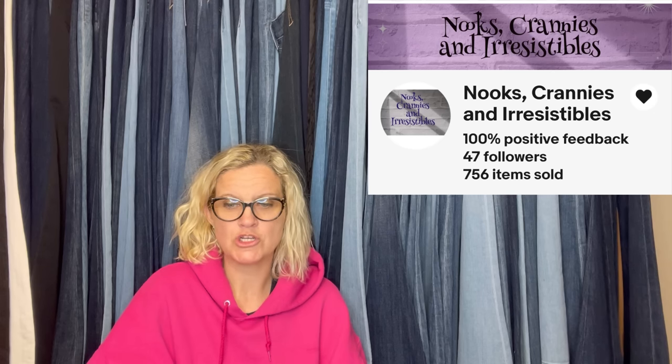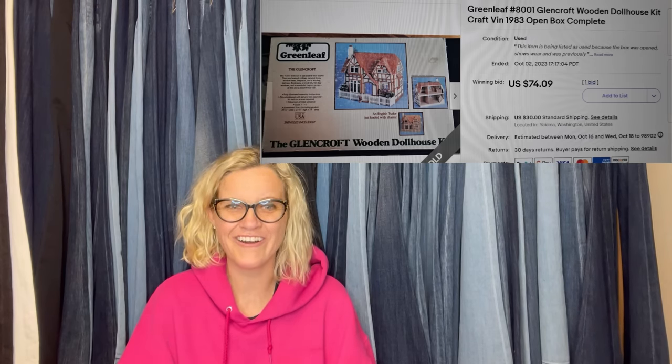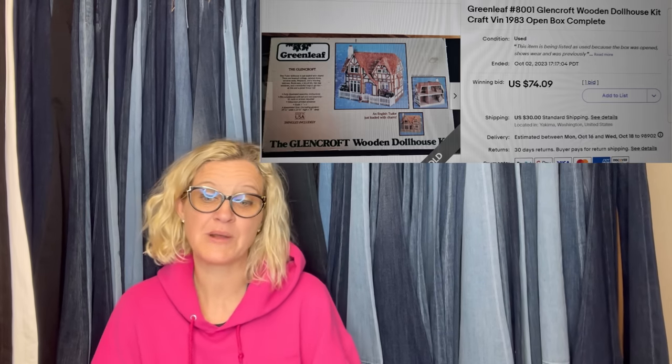Bolo Buddies member, Nooks, Crannies, and Irresistibles. Found this in the back of a Catholic Charities thrift store on a bottom shelf, pushed way to the back. I actually had to get on my hands and knees to see what it was. It had a pink tag marked $50 with an X through it. It was huge and heavy and I could barely get it into my cart, so I could take it back to the front of the store to see what the actual price was. When I asked the clerk, she said it was on clearance for $1. What? I knew shipping would be expensive, but it was complete, and I thought for $1, it would be worth the hassle. Put it on auction and sold fast for $74, and buyer happily paid shipping.